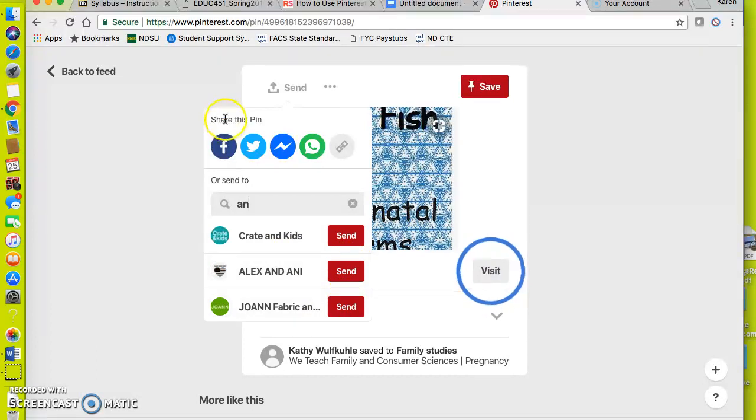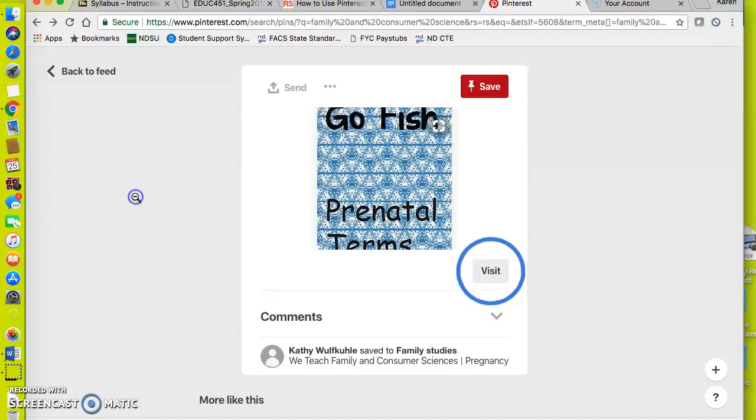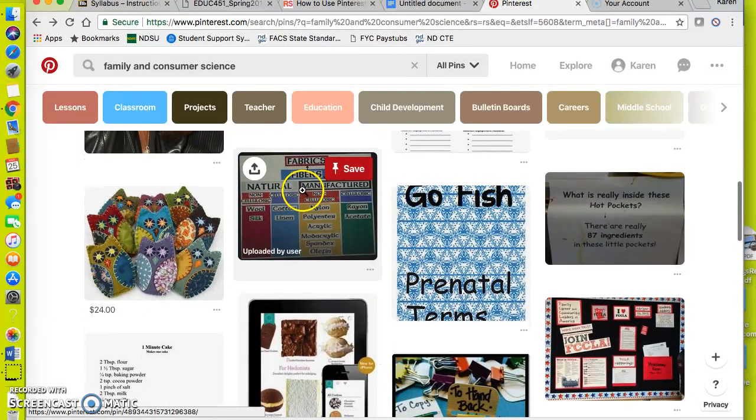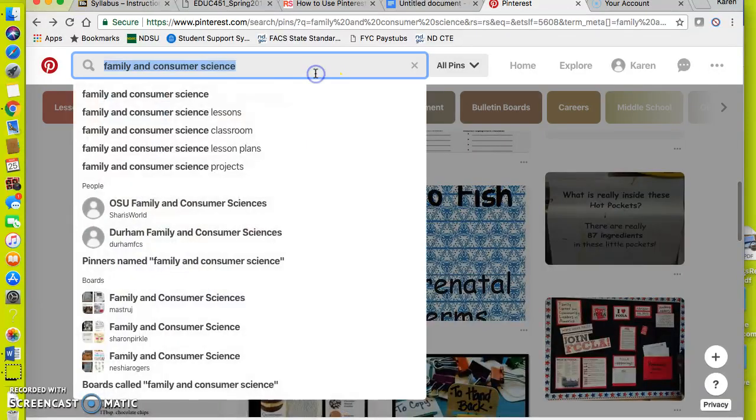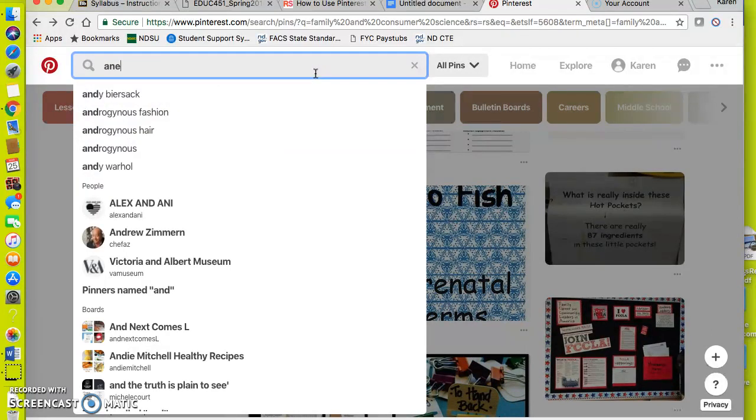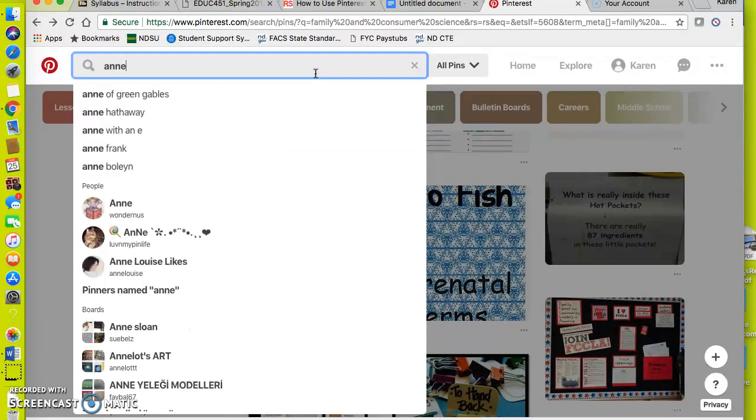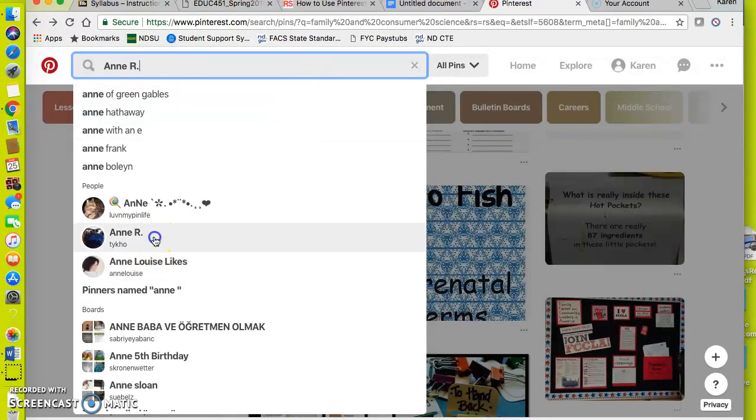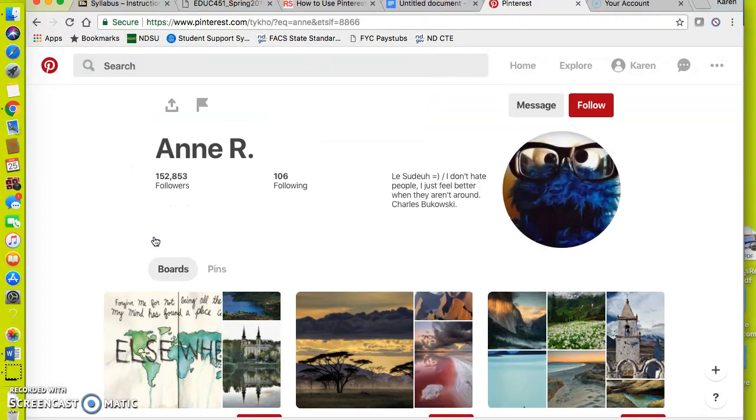Or when it's connected to my Facebook, it connects my Facebook friends or people that I follow. So I can send pins to people that I'm friends with. You can even search for people that you know. So let's say I'm looking for my friend Annie R and I want to follow her.